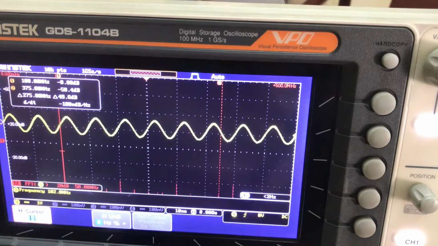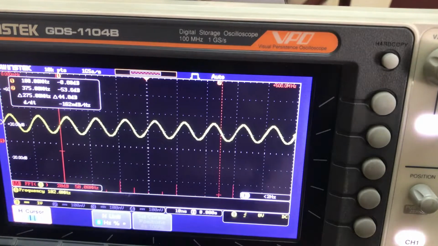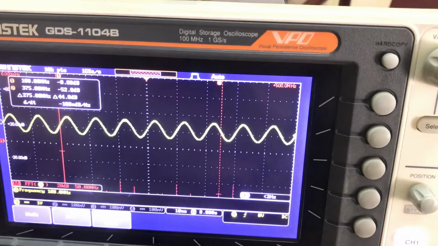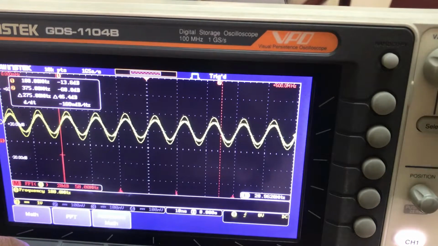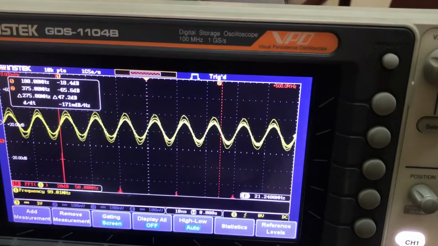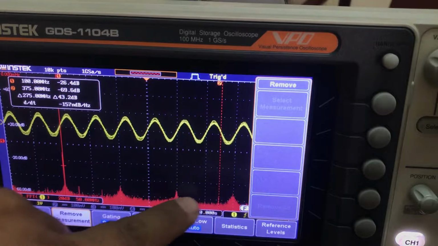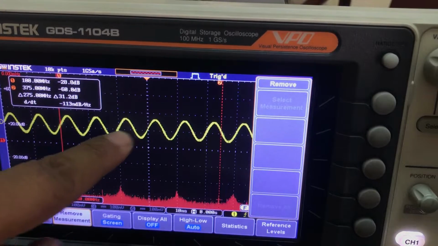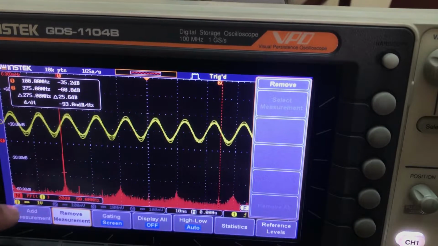Then I can do Gaussian noise, and let's see what happens to the spectrum at the bottom. Alright, so let's just change this to Gaussian noise, and I can clearly see there's a lot of things in my noise floor, but there's not much change in the amplitude, so I'm not producing much of a noise. Basically, you can still see a signal at about 100 megahertz.